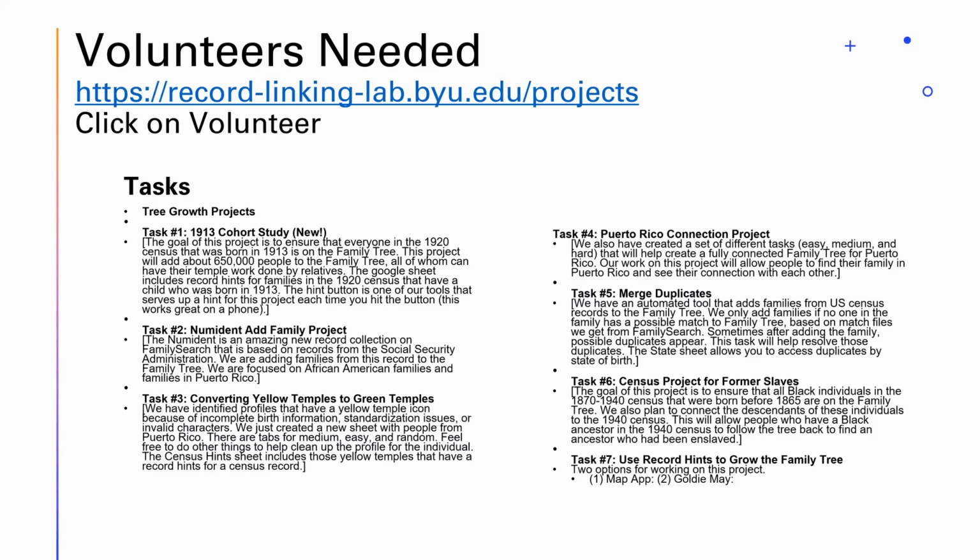Merge duplicates in Family Tree. As everybody knows, we have tons of duplicates. In case you don't know how that happened, when they converted the old Personal Ancestral File into FamilySearch, the way they did it was they took each event and they took each name from that event and put it as a page. That was a really great way to do it with the technology that they had at the time, and it worked really well. But what happened from that is that you have duplicates. If you had 3 or 4 kids in a family and they each had their own birth record, the mother and dad will be on each of those records as well. So the mom and dad from that record would also have their own page from each of those birth records. So you'd have 6 extra records there for the parents that you might have to merge.